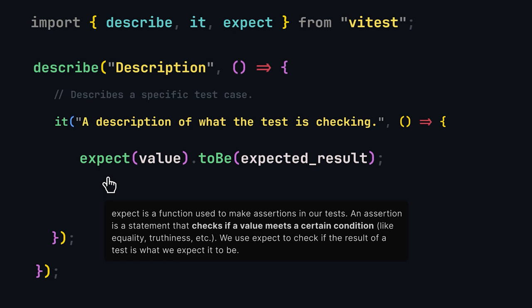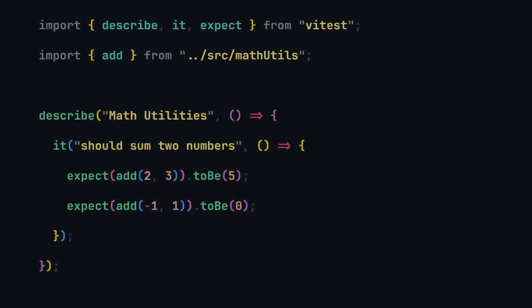So to sum it up, this is how our code looks. First of all, we are importing describe, it, and expect. Then we are also importing the function which we want to test. Since we are going to be testing a lot of things, if you want to group them, we use the describe function, and then we can provide a description. In my case, I provided math utilities, or you can give it any name that you prefer. Inside the describe, we provide our it function. You can either use it or test, and then you specify a meaningful description for your test.